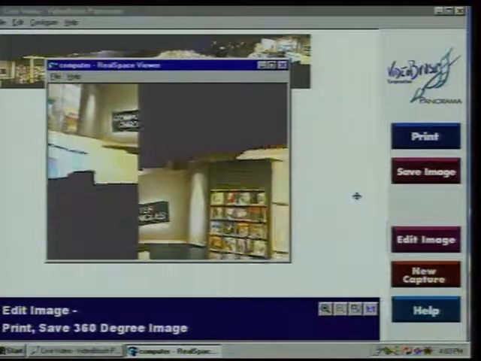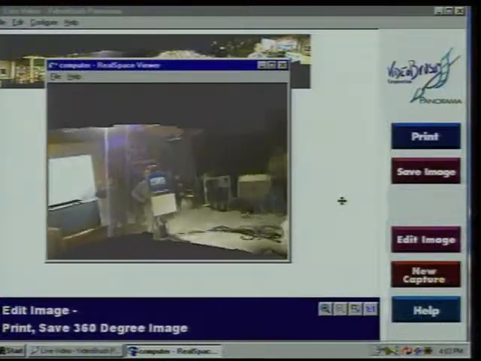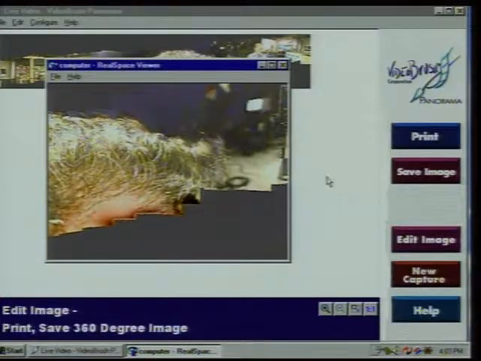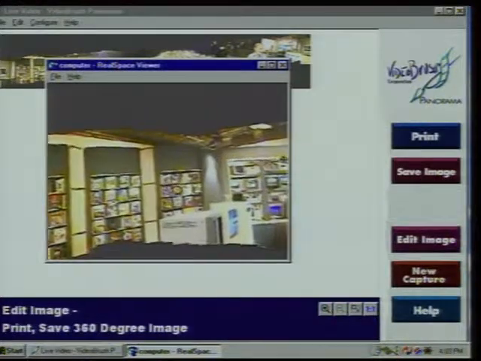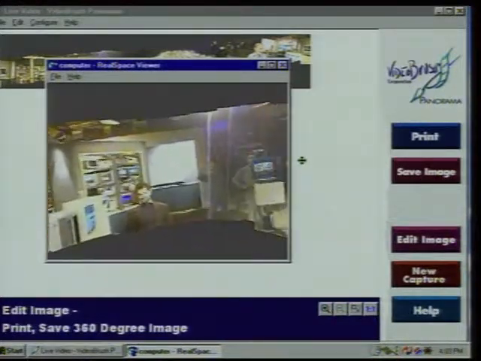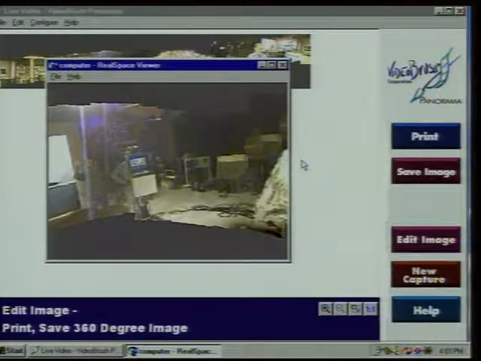All right, so here's our view, and there you go. We can go all the way around and all the way back, and there it is. So we could take something like this, put it up on our website, and people could just go there and navigate around our studio on their own. Yeah. It's great for location scouting, great for real estate sales, great for travel agents, great for anybody at home who wants to show somebody their room on the web. Jim, very cool, $60 and downloadable from your website. Thanks a lot, Stewart. All right, thank you.